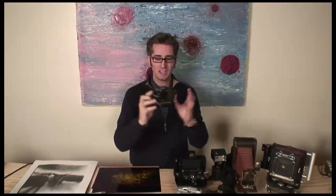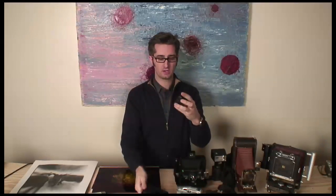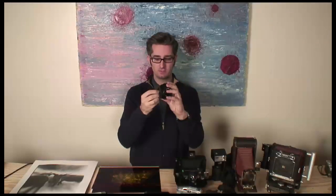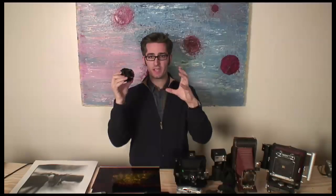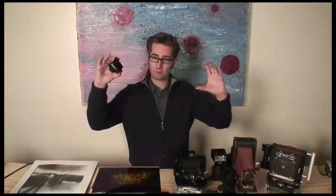I started off with a Holga, which is a great camera to start off with because it's easily hacked. It's really easy to unscrew the lens and the shutter and it comes right off and you put your lens in your shutter. Be careful — the shutter switch falls out pretty easily and you can lose that. That's always annoying. You've got a shutter and this opens and closes and you can focus it and everything, but I wanted to put a bigger camera back on it so that I could use longer film and make more panoramic images.